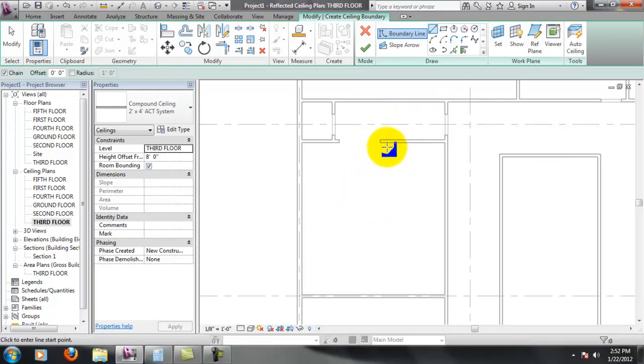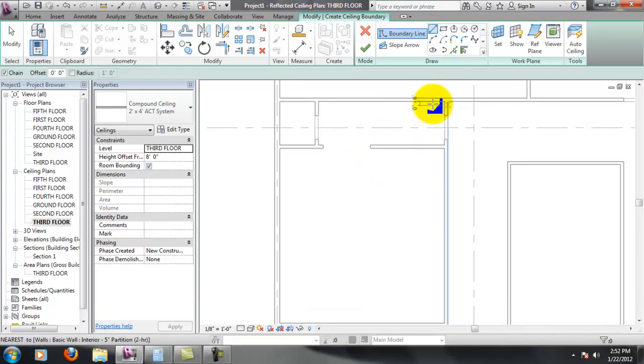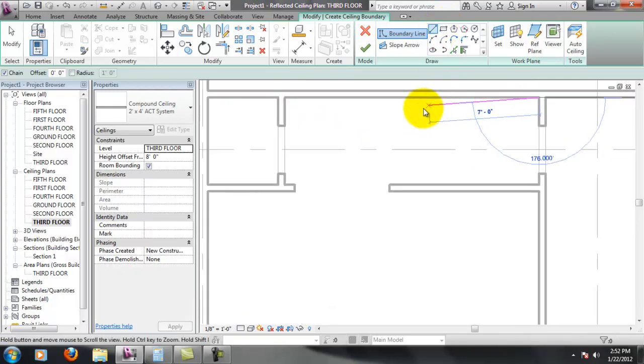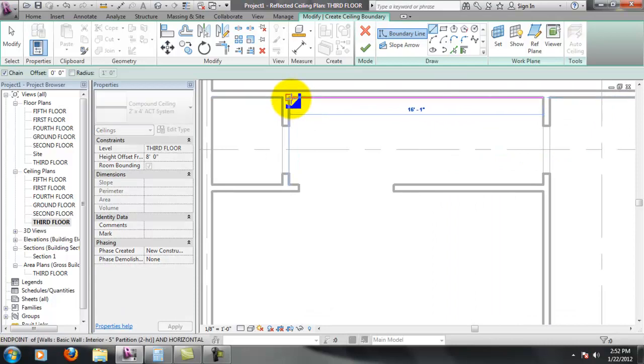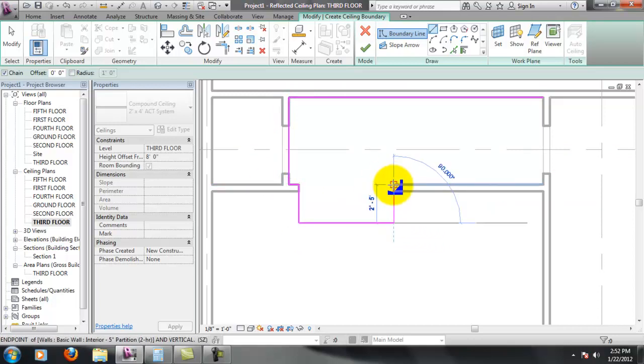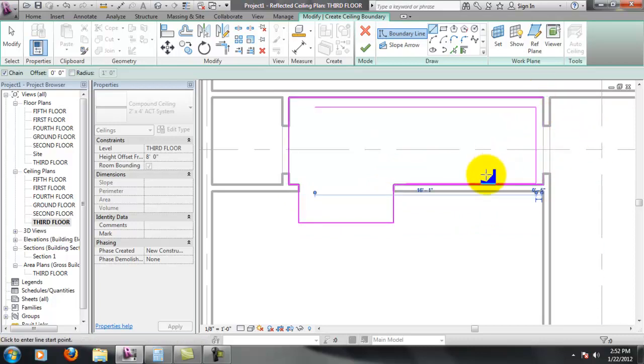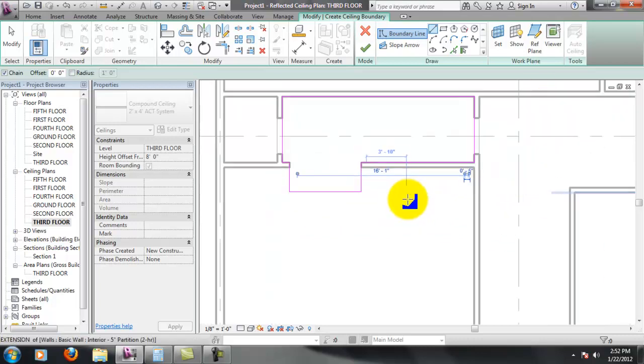So this low ceiling might protrude out a little bit into here. So I'll sketch a line around the inside of the wall here. Okay, so there's my first ceiling.